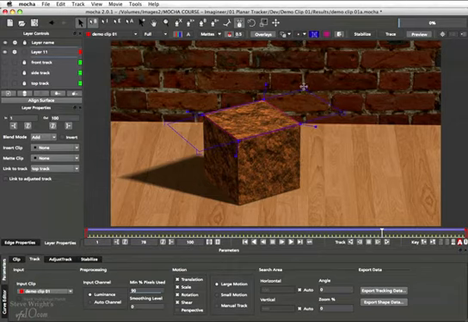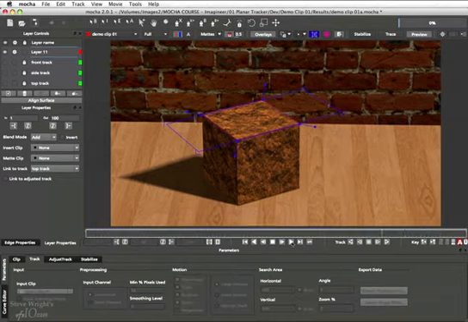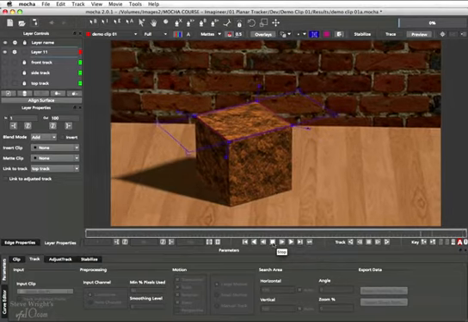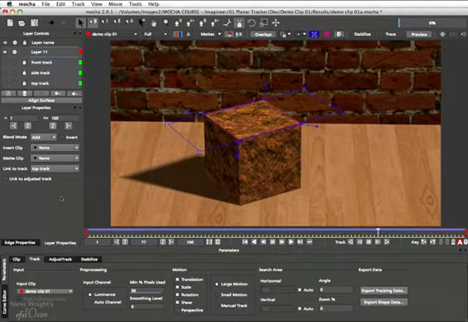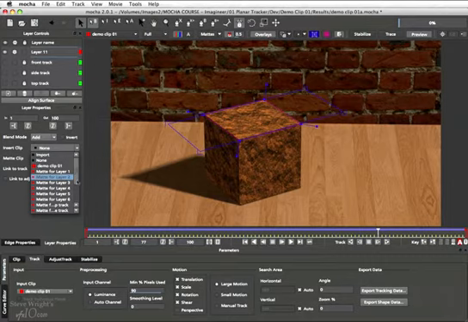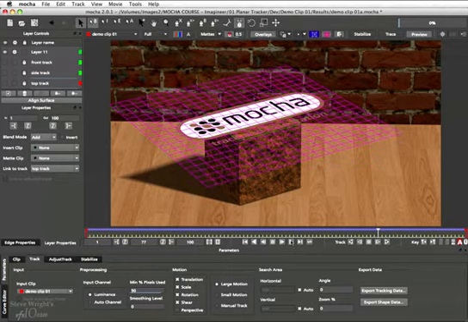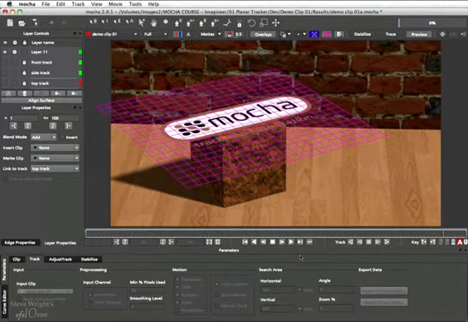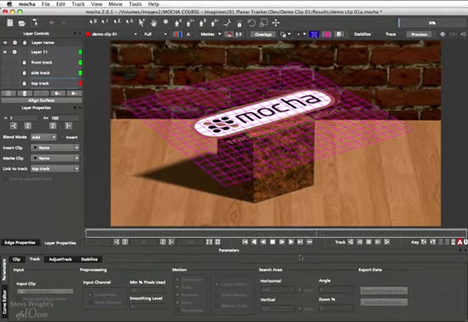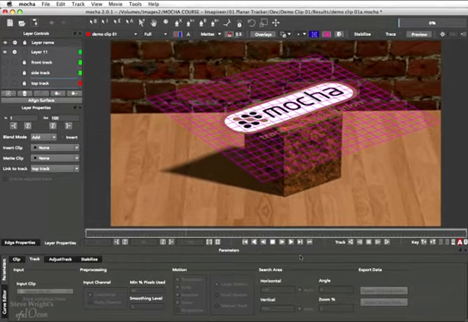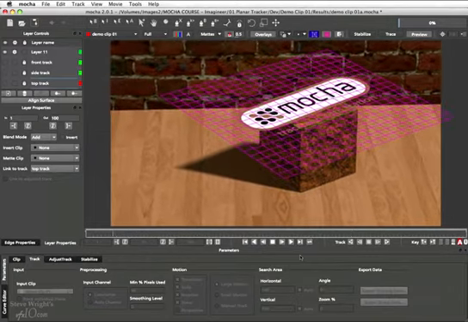Okay, now this planar surface, which is connected to this rotospline, is now connected to the top planar track. So now they will all move together in unison. I can now apply any kind of graphic I want to that planar surface, like this logo, for example. And now the logo is locked to the planar surface that's tracked to the top of the box. This is how we attach rotosplines to planar surfaces when we're doing rotoscoping.